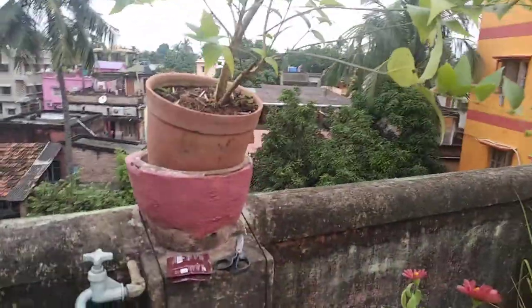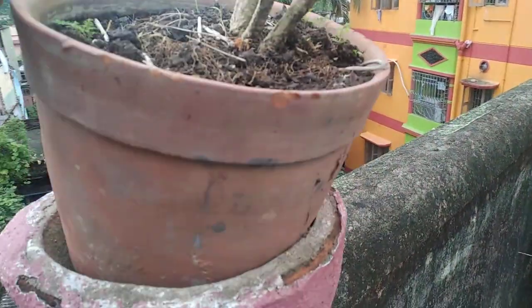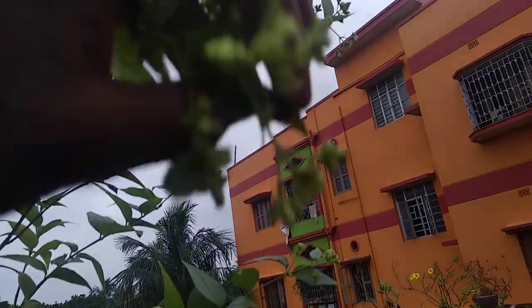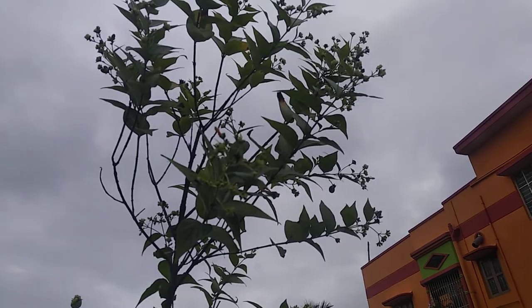So what I have done here — this is the plant of shiuli, or night-blooming jasmine. I can show you the flowers; these are the buds and these are the flowers. In the morning we like to do puja with this shiuli, so at around 5 a.m. we wake up and pick up all the flowers that bloom. From this top angle, all the flowers fall down and we can collect them easily.